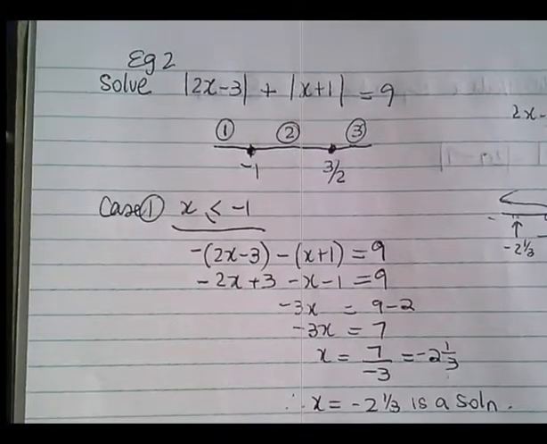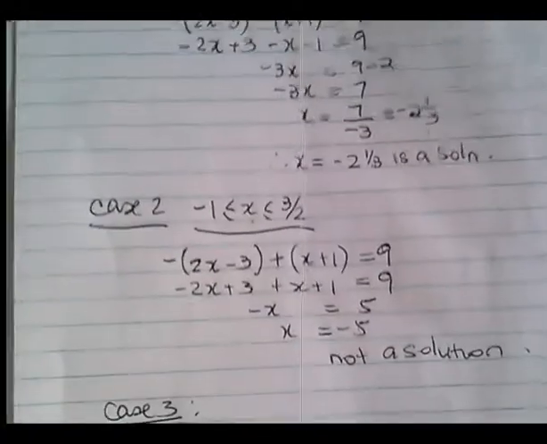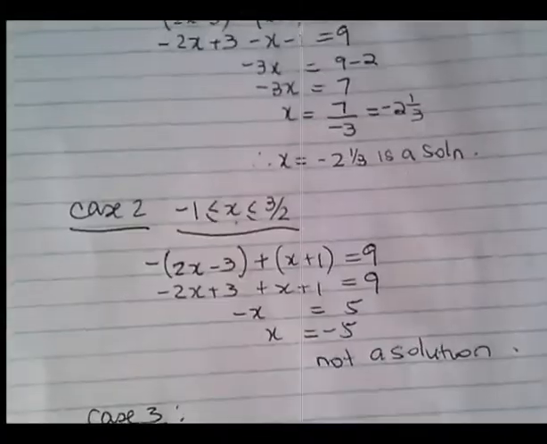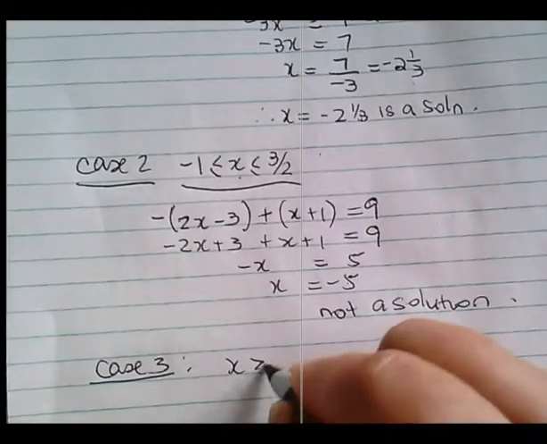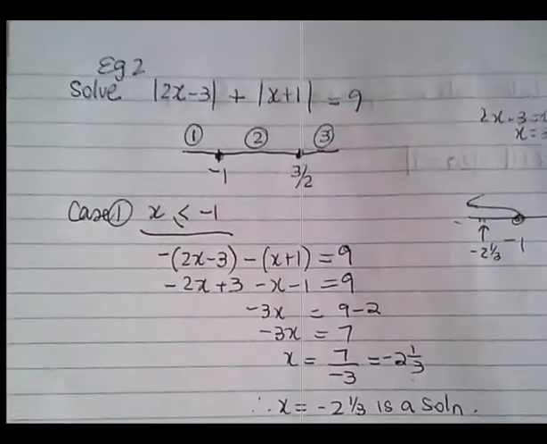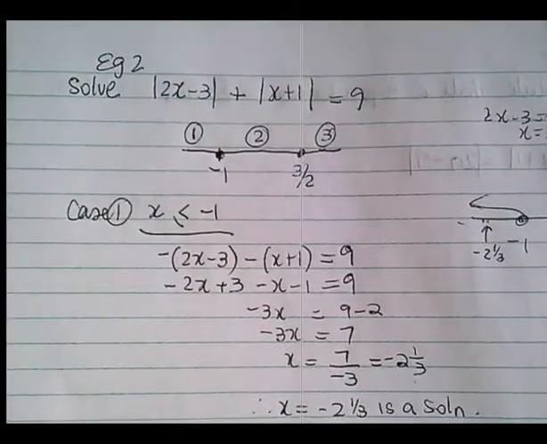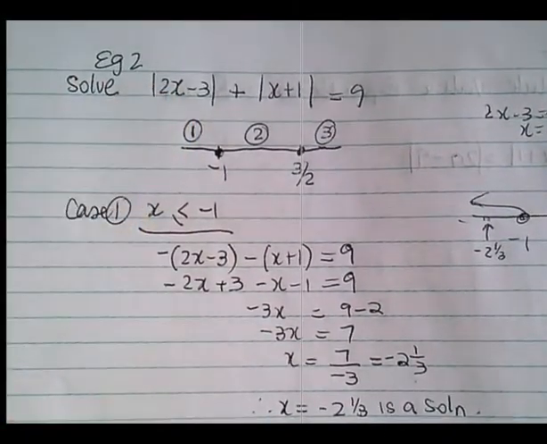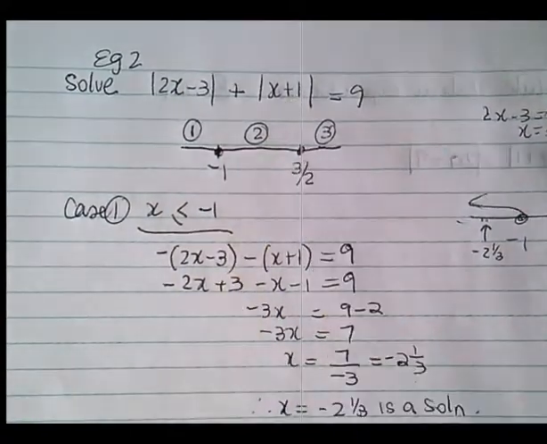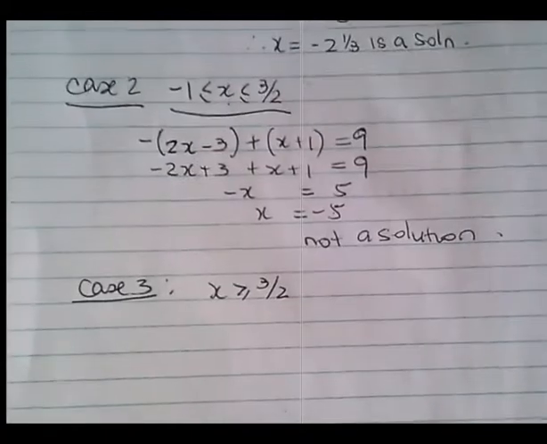Case 3 is up there. Looks like x is greater than or equal to 3 over 2. Do you see the 3 regions I've got defined between those points? So x is greater than or equal to 3 over 2. Let's just have a quick look. What's bigger than 1.5? Say 2. First one, positive or negative, if x was 2? That's positive. So that's your plus scenario.